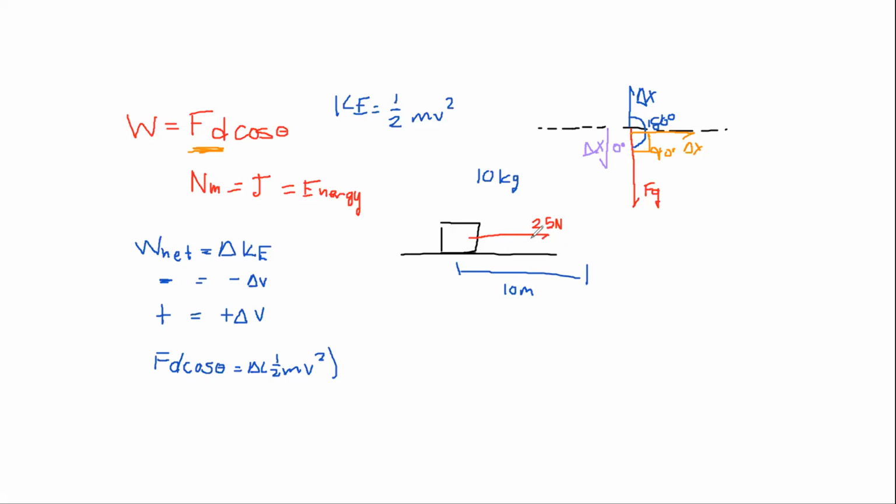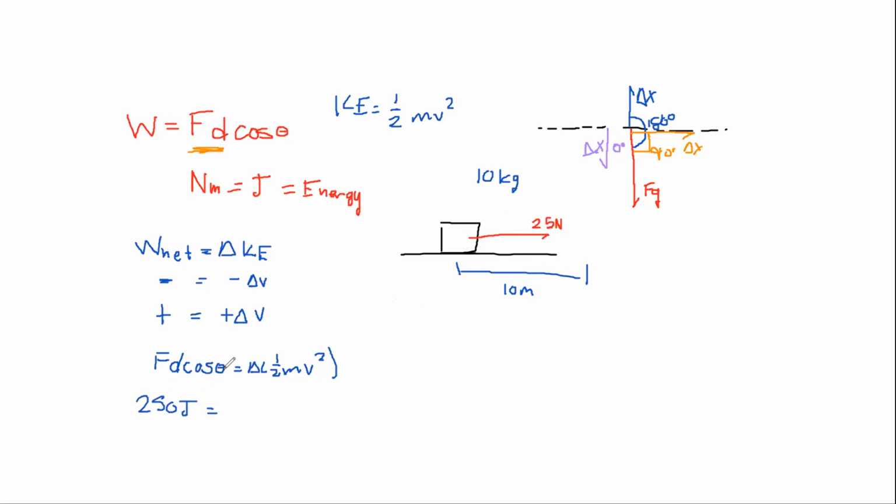We should expect the velocity to do what? To go up, to accelerate. And this is actually why forces cause accelerations, because it does work. All right. So we then look at that relationship. How much work does it do? Well, Fd. What is force times distance here? What's 25 times 10? 250 joules. So 250 joules of work has been done, and that is equal to the change in kinetic energy.